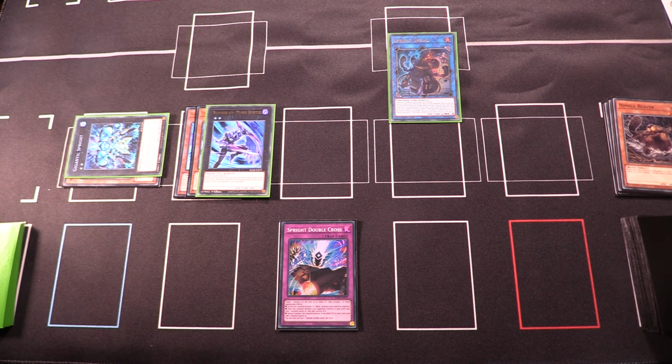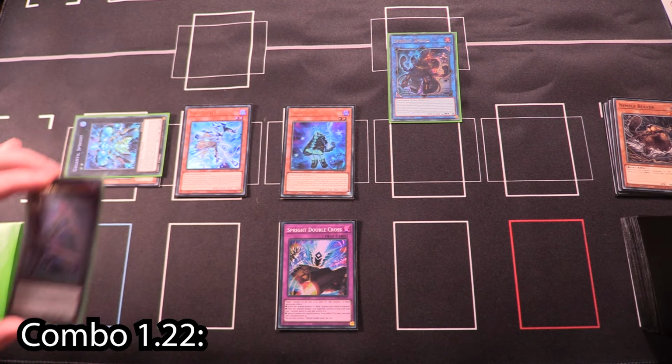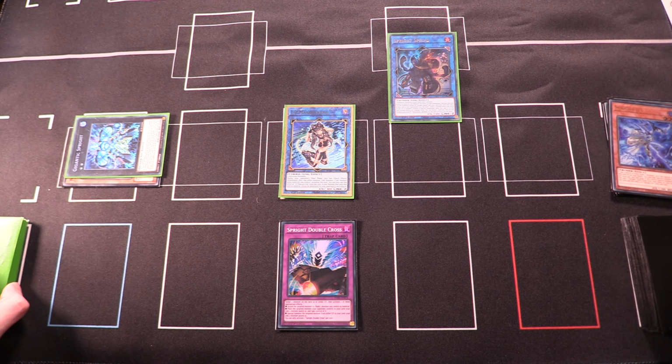It's still quite good, but another option you can go for, and we'll call this combo 1.22, is that you're able to link these 2 into I:P Masquerena, which is respectable. It is a good interruption, but you have to be very careful with what you're doing. You want to make sure that you're timing your negates perfectly. You want to have Sprint go off before you go with your I:P Masquerena, so you need to be very careful.